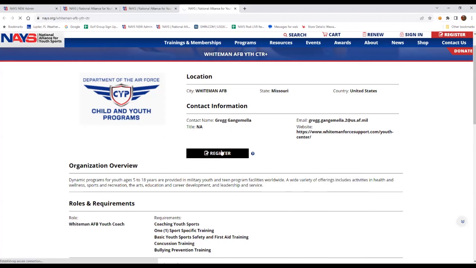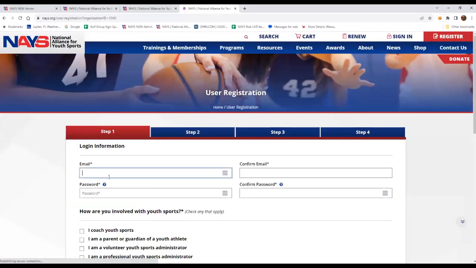hopefully I can do this rather quickly. I'm just going to do these first couple steps so you can see. So it's a 4-step process, and I'm going to do John Witt. There we go. At naes.org. And it's going to search me and know that I'm not in there. So I'm just going to do a real quick password.